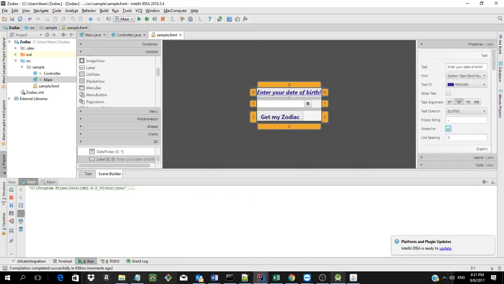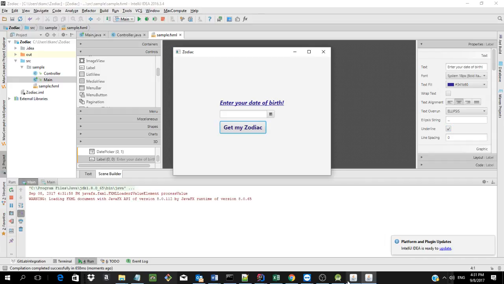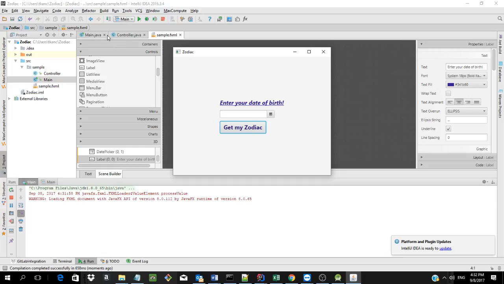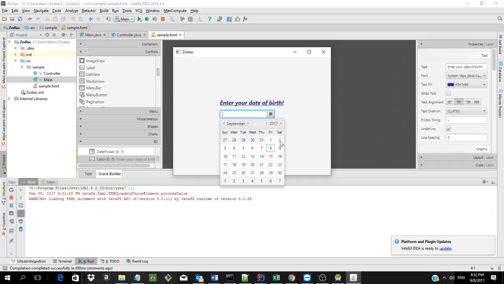And when you rerun, it should get a new version with the label like that. So that's the FXML.